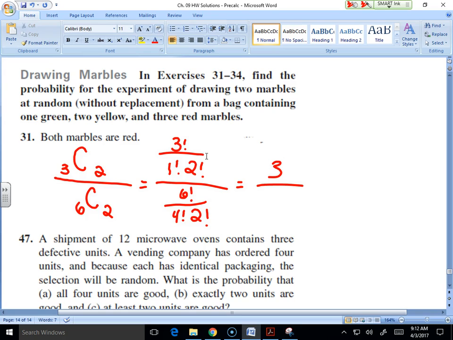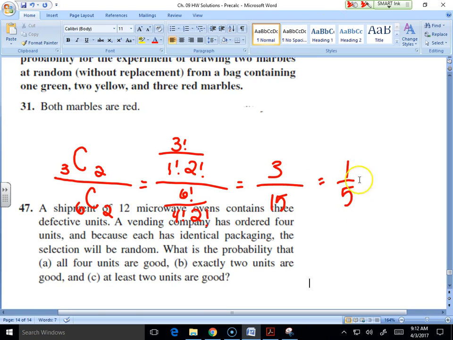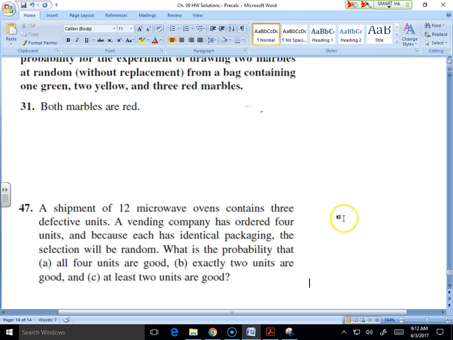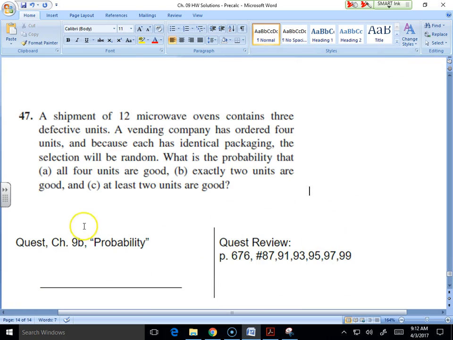Down here we have 6 times 5 times 4, those will cancel, 6 times 5, 2 and 6, 1 and 3, 3 and 5, 15. Good, and Caleb, you said 1/5, right? 1/5? Yeah. Good. Or 20% or 0.20. On the test tomorrow, the multiple choice, just keep an eye. They might have fractions, they might have decimals, they might have percentages. You guys should be able to make them all match.